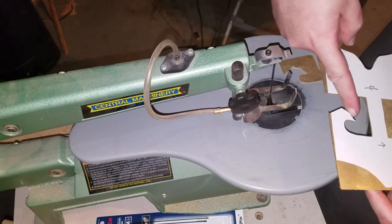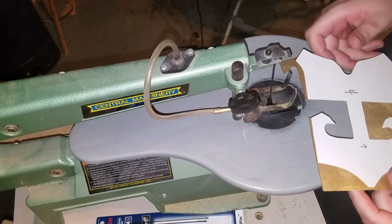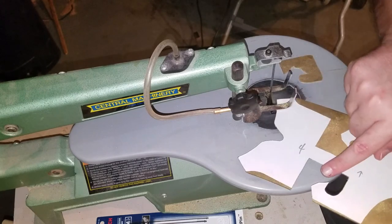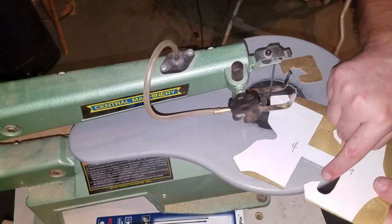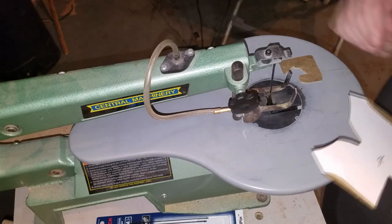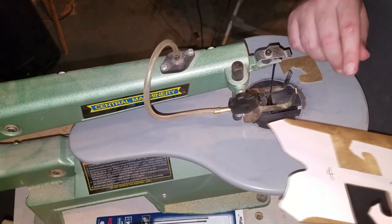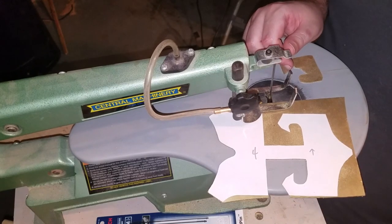So attack angle, same direction as the point is going, will save you in the long run. If you go the direction the point is going, what's going to happen is this is going to bite it and pull it down and sink it under here, causing it to bend. I've had that happen to me today, actually, as I've got two other pieces gluing right now. So, as I said, it's a learning experience.